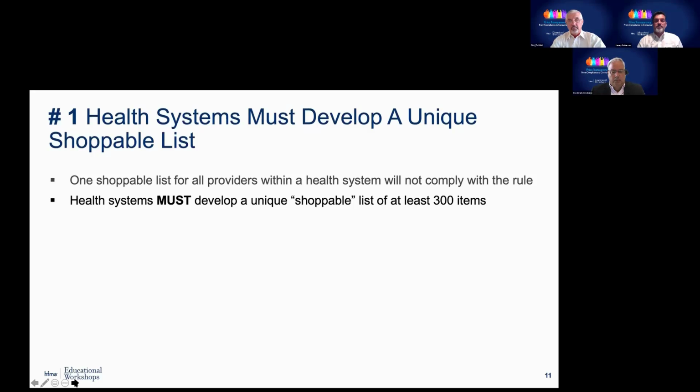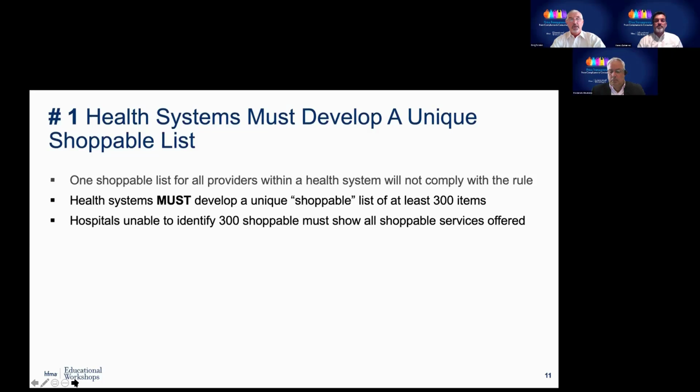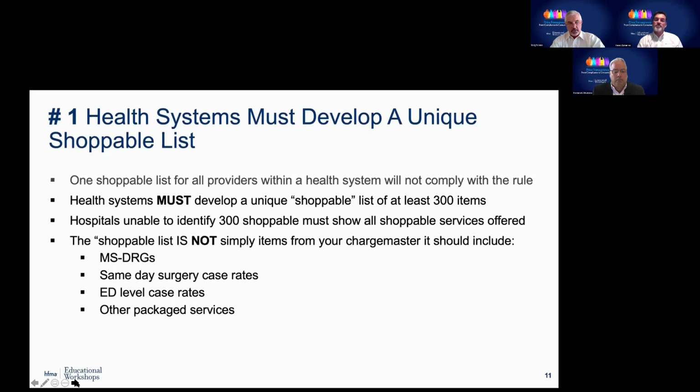CMS recently clarified that for smaller hospitals, those unable to identify 300 shoppable items, they must at least show all shoppable items offered. We found including shoppable items with at least one encounter in the past year has allowed us to arrive at or come very close to the 300, even for our smaller provider clients.